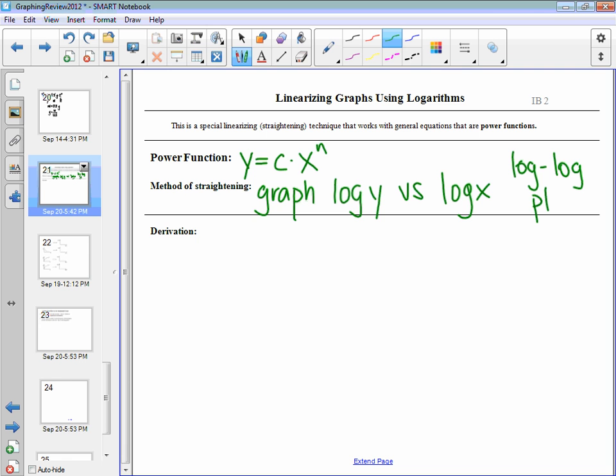This is what is going to be known as a log-log plot. Now log-log plots are often used because it's much more helpful to see these power data in a linear sense. The linearization actually happens on the axes and the axes are logarithmically set up. We're not going to be doing that in this class. We'll actually be taking the logarithm of all the data.